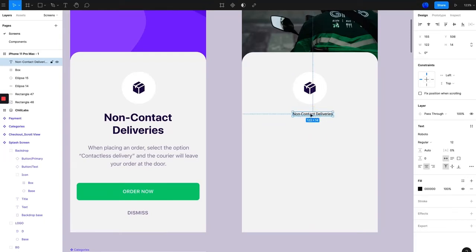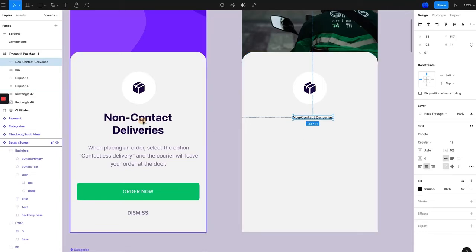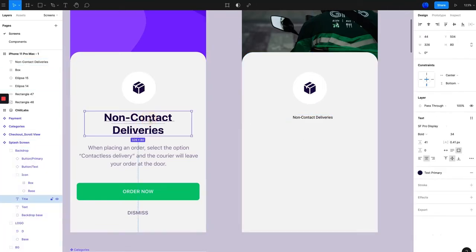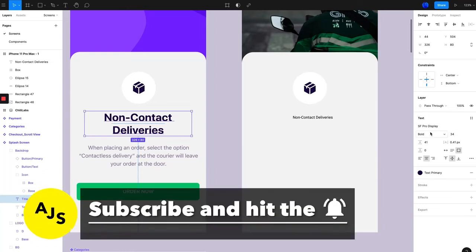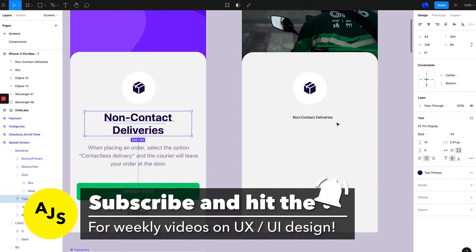There are a few things I want to find out. First is the size of the text. So to do that, double click, and then I look here at the settings. So one, I can see it's using SF Pro Display. So you may or may not have the font locally on your machine that the person is using, but chances are you will.